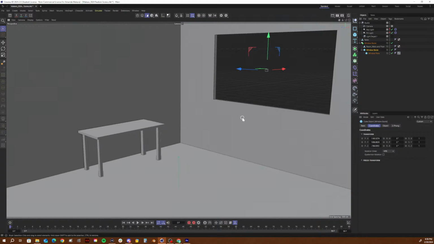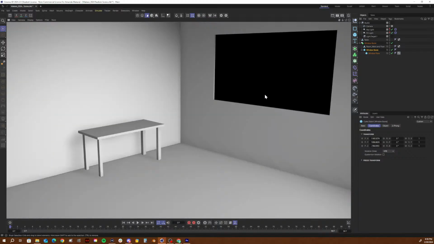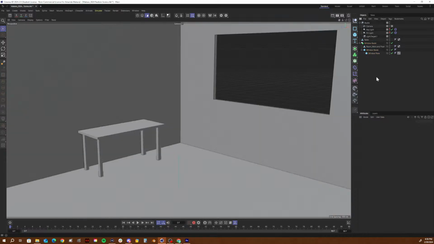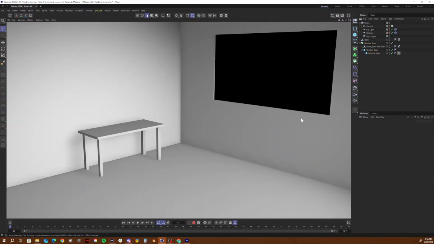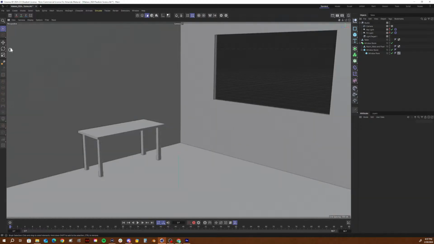Okay, so we've got this room built with this glass here. If I hit Control R, we can see that we have light. This area here actually has glass, but there's just nothing behind it in our world right there, so it's not a big deal. But the lighting in the room, it looks all right. We're going to add some stuff in here to make it look better.